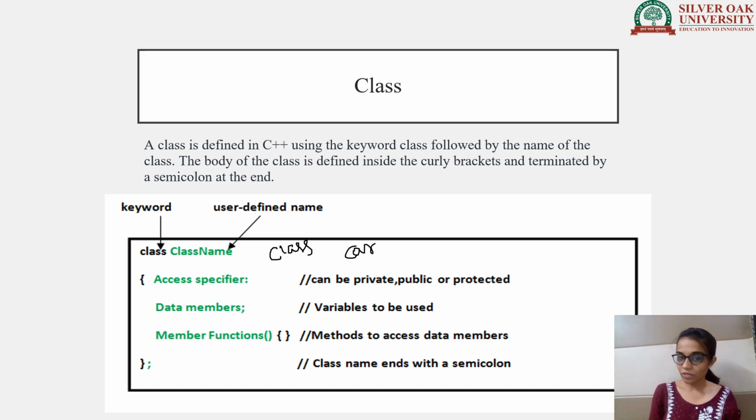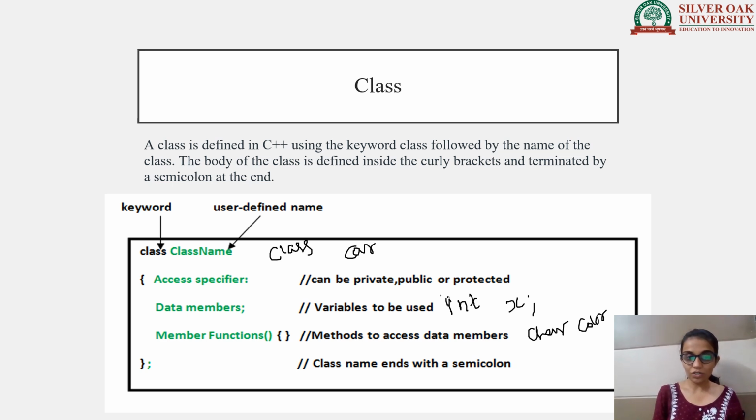Then I have to give the bracket, then the access specifier. What is an access specifier? It can be private, public or protected. We are going to learn this in today's lecture itself. Then the data members, the variables to be used. In the last lecture we saw how to declare variables. So suppose I want to declare a variable that is an integer x. Here we can say a character and then color, that is, what will be the color of this. Then functions, it can be any functions we want, like writing the properties or something like that. So that will be the defining of the class.